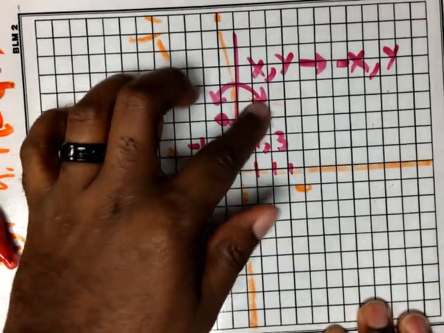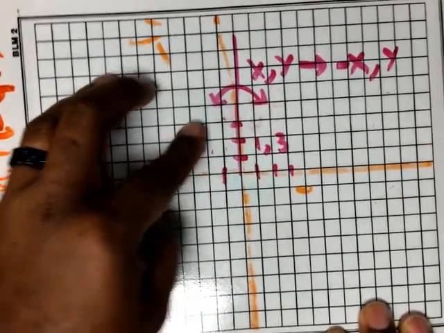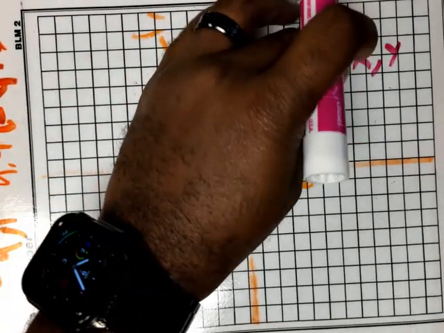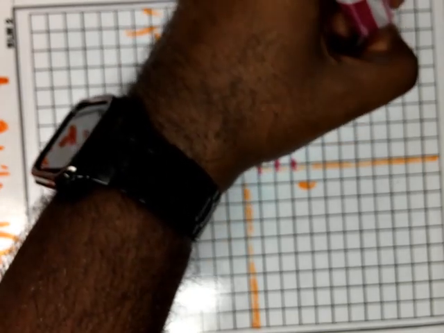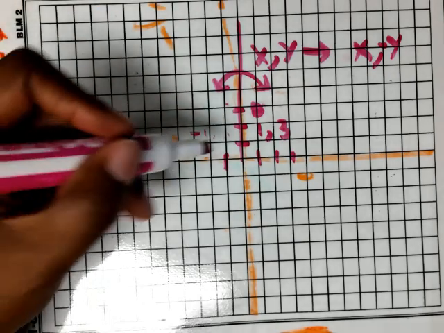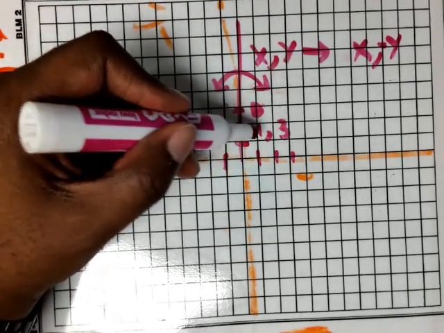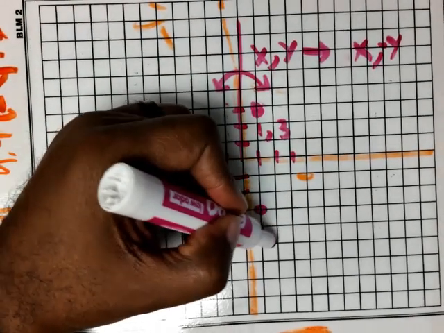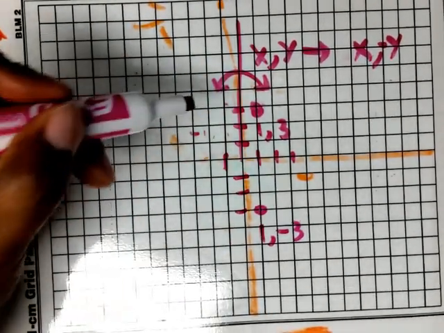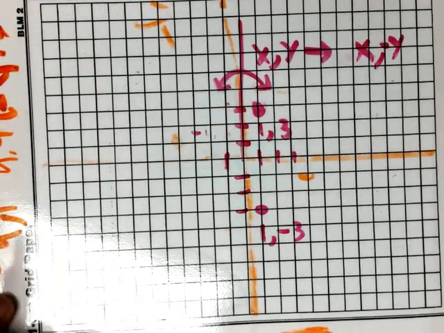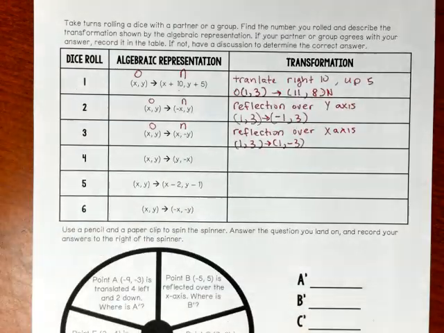If you were to graph that, let's go ahead and erase some of this. If my point is 1 comma 3 and I'm reflecting, this is negative y this time. x stays the same, but y becomes negative. So 1, 2, 3 goes down there. So this is 1 comma negative 3. We can see how it reflects over this axis this time. So once again, when in doubt, graph, because I know it can be kind of confusing when I'm just looking at the algebraic letters.